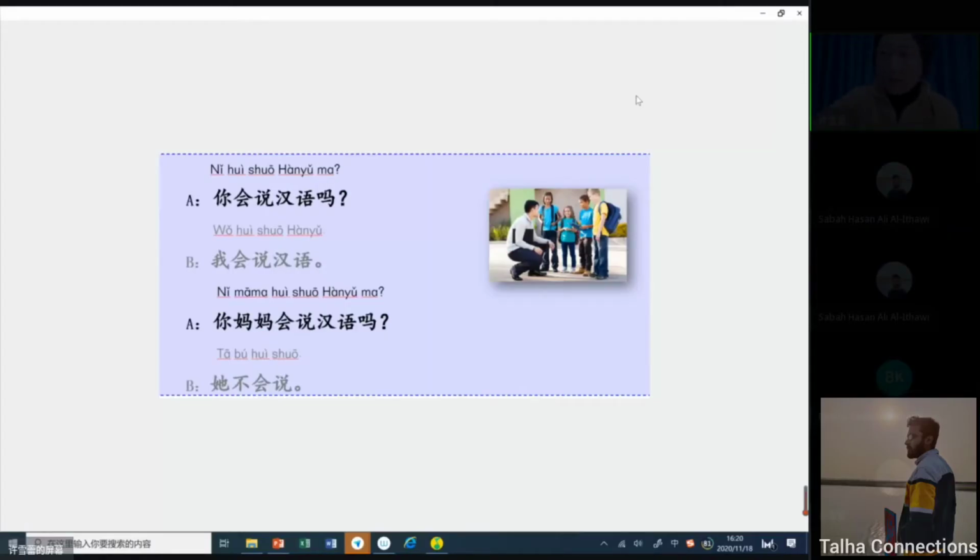我们开始上课。Last time we learned the expression 会, and then a verb to mean you have the ability to do something. The ability is learned over time. So, 我会说汉语. And the negative is 不会说, or the complete form 不会说汉语. This is the sentence structure we learned last time. 会 adds something you have the ability to do, and you acquired this ability by learning.